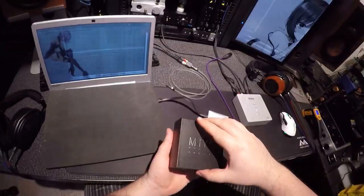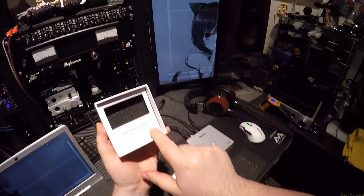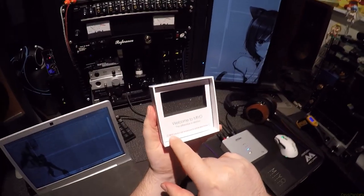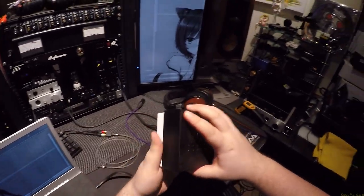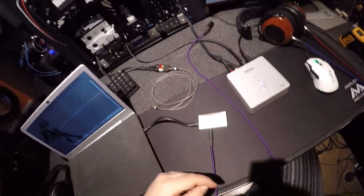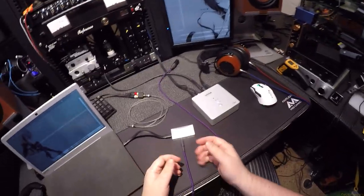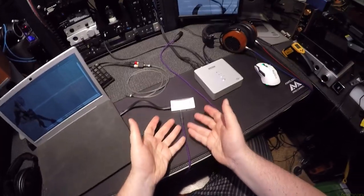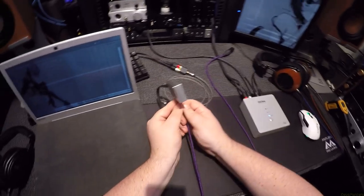And it's not broken. Because if you open up the Miyo packaging, it says, "Welcome to Miyo. The difference is obvious." And then in red letters, "Miyo runs at high temperature for optimal performance." Fuck you. This thing is hot. Like, holy shit, hot. I have to pick it up. Is it going to melt the solder joints in my thing?